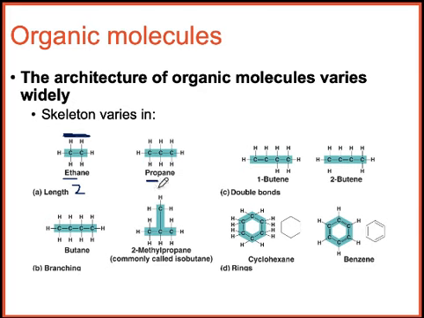Propane, prop is always for 3, right? Propane has 1, 2, 3 carbons. So I can go 1 to carbon 2 to carbon 3. We always do those zigzags, right? And again, I'm a chemist, so I'm lazy, but I'm not going to draw in that there's 3 hydrogens here, and I'm not going to draw in the hydrogens on the other carbons because I'm a chemist and I'm lazy. But know that they're there, okay?